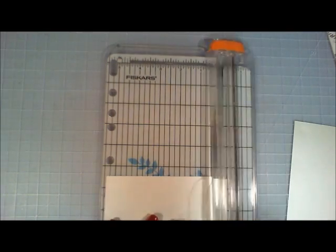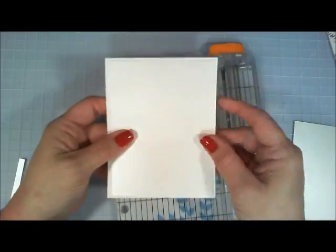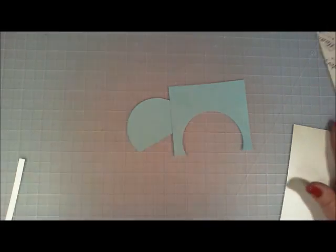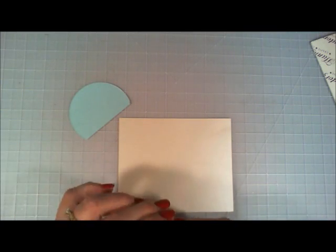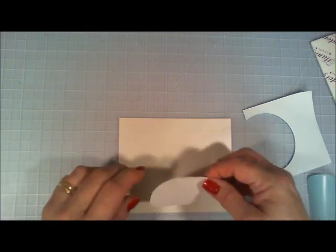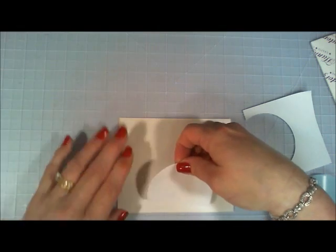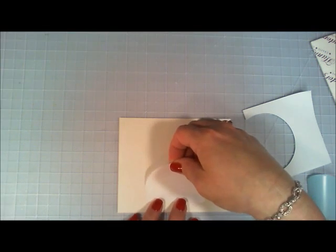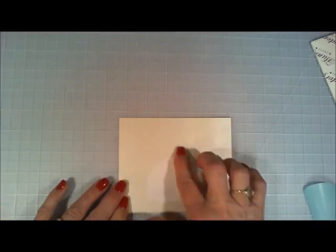I'm taking a piece of this beautiful metallic quartz cardstock and I just trimmed it down so it's like a quarter inch shy of a standard size card. I'm going to set that aside and then use another piece of this quartz cardstock. I had cut out, using masking paper, a half circle, and I'm just going to place the circle part directly on my cardstock. This has a beautiful shimmer to it and it blends so nicely with the inks that came in the kit. I'm just going to place that right in the center.